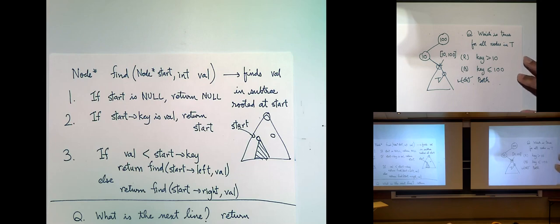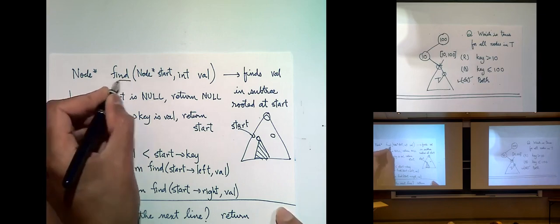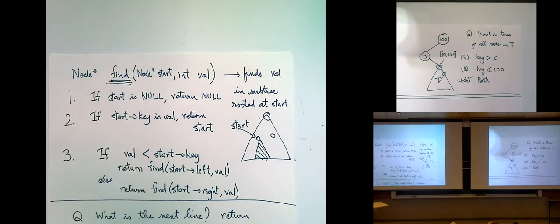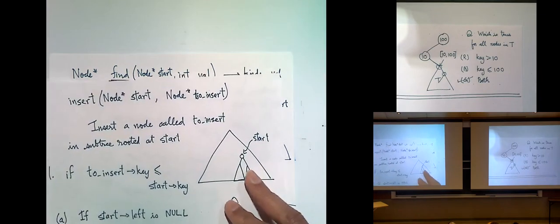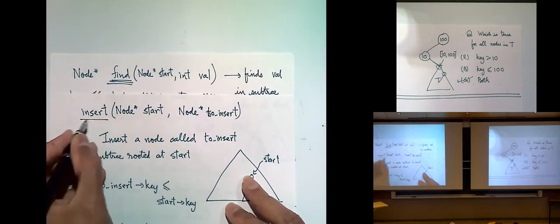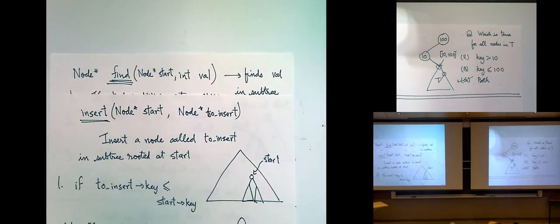So we have done find, and we've done insert, which are always the easier procedures. And so delete is now complicated, and we need to figure out how to do delete. It's about an hour since we started. So let's take a break for 5 minutes, and then we'll do delete.